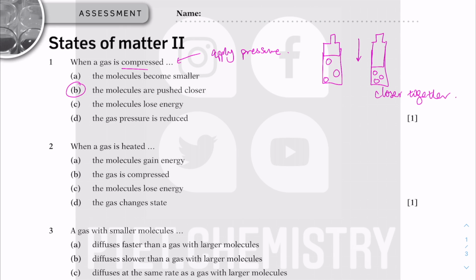Because when you increase the pressure, the volume that the gas occupies decreases, and that is your Boyle's law as well, where pressure is inversely proportional to volume at constant temperature. That is your Boyle's law, and as you could see, the volume that the gas occupies decreases in the presence of increased pressure at constant temperature.